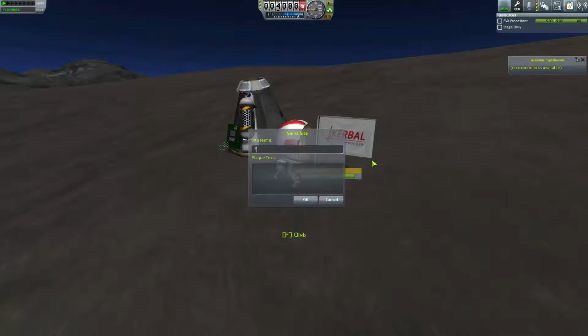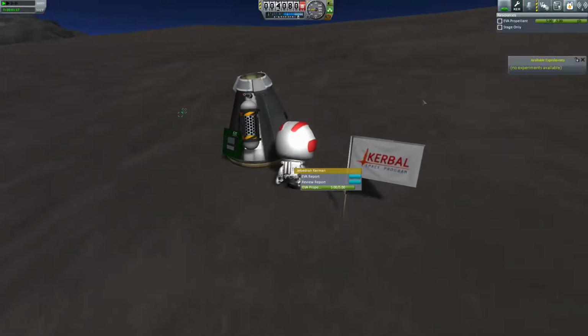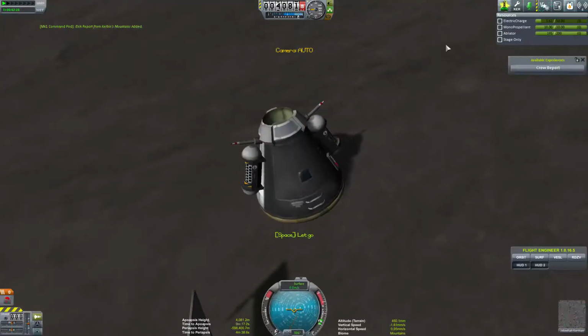So, first orbit, landing site. After our first orbit, this is where we landed. I didn't need the @ sign. Alright, okay. So let's go back over here and climb back in the dealio. We'll hit B to board, and then we'll go to recover. We'll see how much science we got for all that.